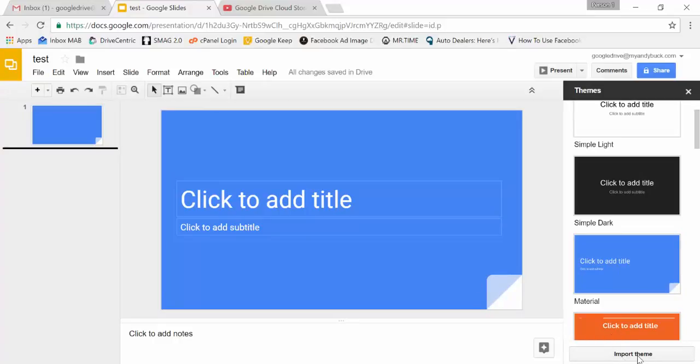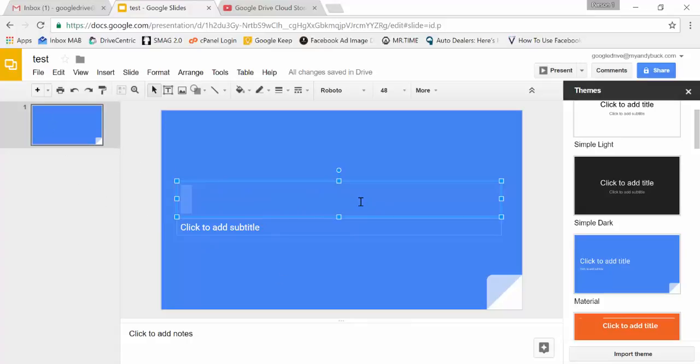And you can import certain themes that you'd like. Once again, I don't use this that often. What I do use is for worship slides on a screen to be able to show words. However, it's very simple to use. So this is your first one. The title is going to be How to Use Slides.